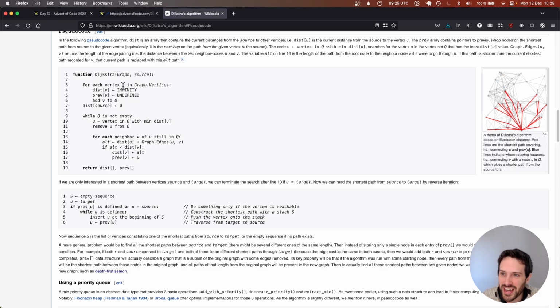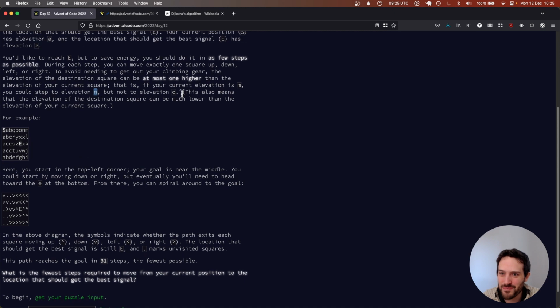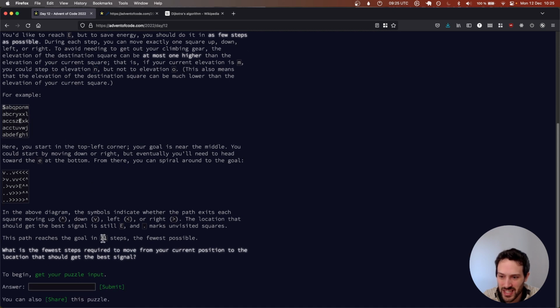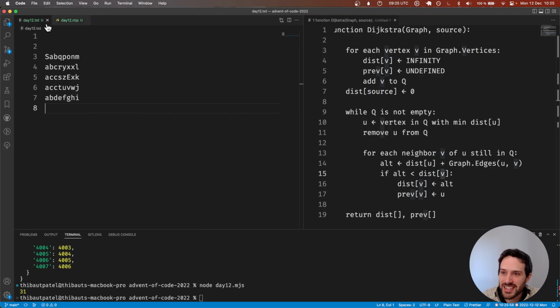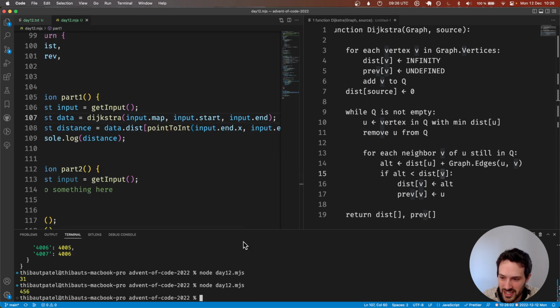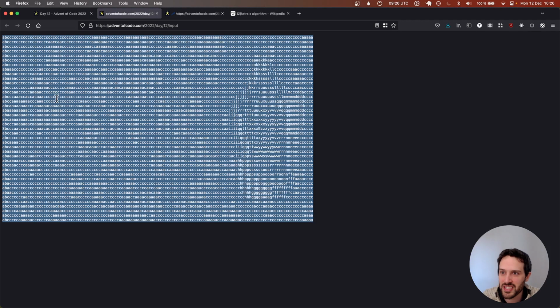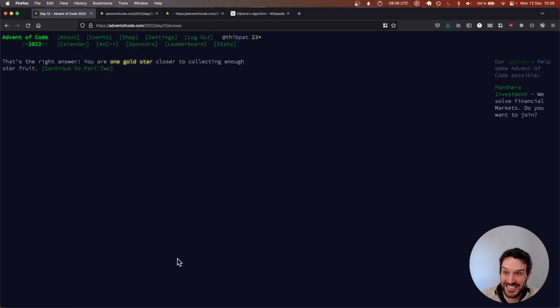So that's good. I think we are getting closer to the end of this part 1, because this is the 31 that we wanted. So let's take the full puzzle input, we paste that. Let's see, have we made the correct implementation of Dijkstra? That's good, that's good. Let's go to part 2.